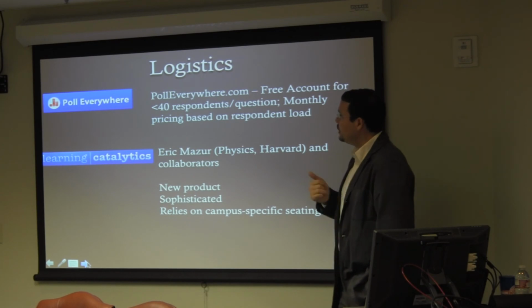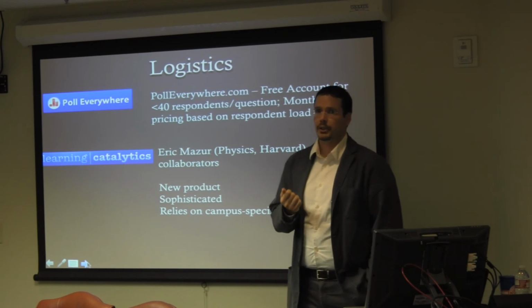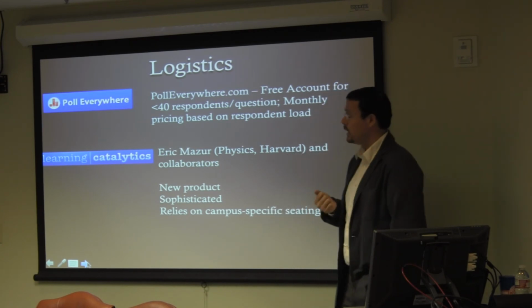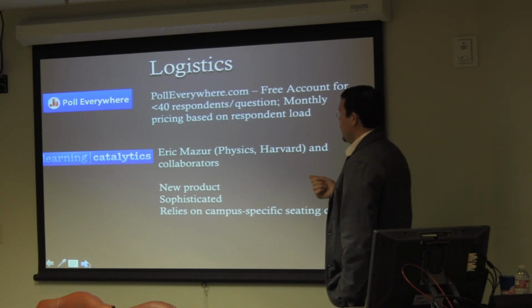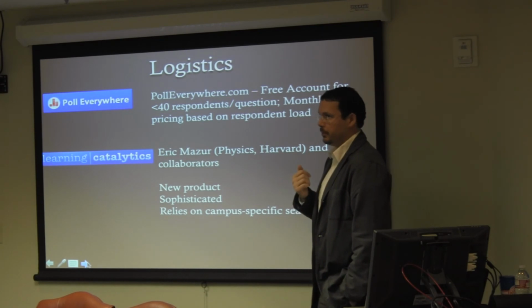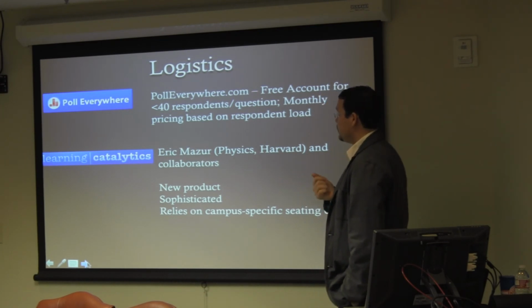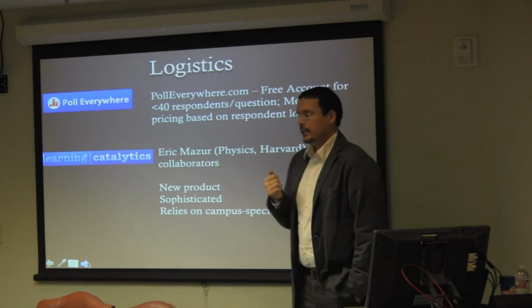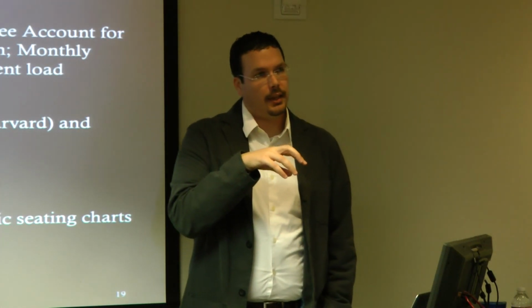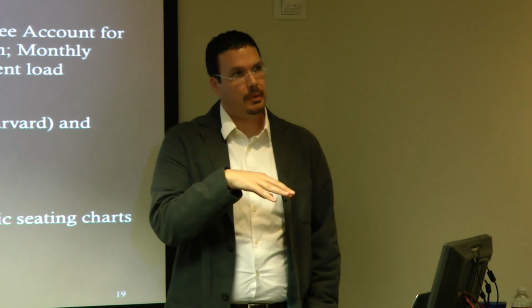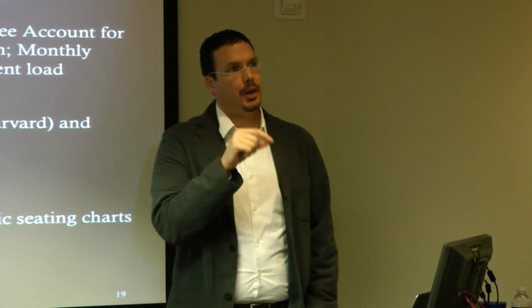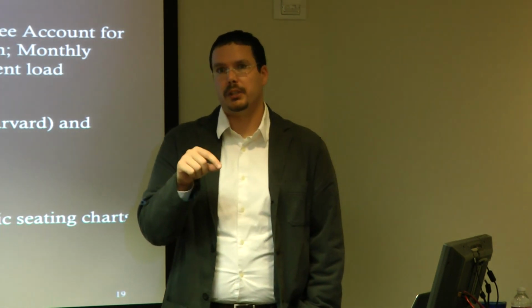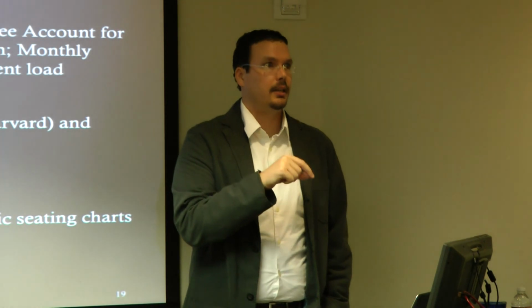There's also a relatively new product from Eric Mazur, who is one of the pioneers of the peer instruction model. He's a physics professor at Harvard, and so he has some collaborators, and they have this new product, Learning Catalytics, which has just now been rolled out to a few universities. It's really sophisticated and relies on seating charts that you would upload into the system for each classroom. And what it does then is assign students to instruction groups or peer groups, to discussions, based on their answer to the question relative to their seat in the classroom.